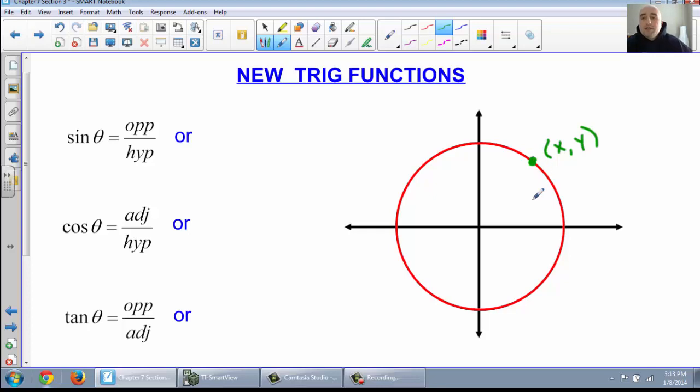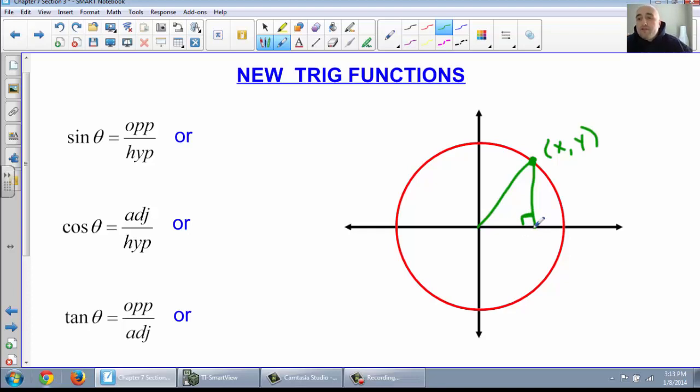Now I'm going to draw a right triangle in this first quadrant. I'm going to draw straight down to the x-axis. That's not a very good line, so I'm going to redo that one. I'm going to go right from the origin up into my point. So hopefully you see here that we have some sort of a right triangle.